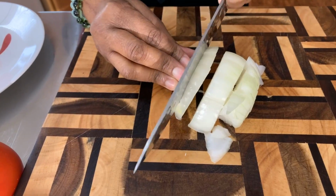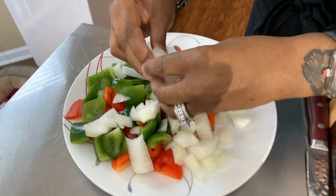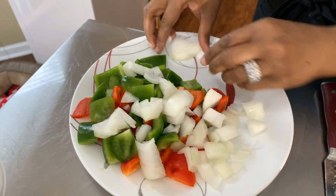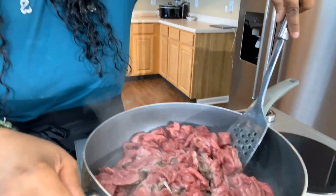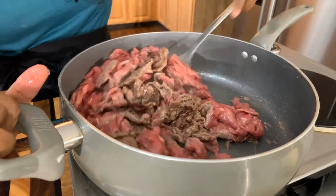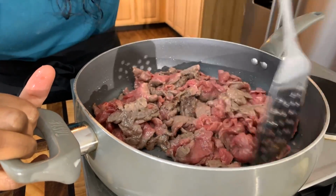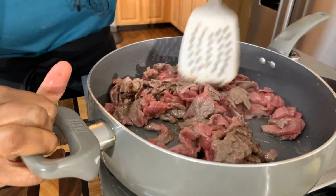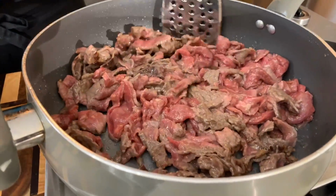Okay, just like so, not too much. Now the onions are cut a little bit smaller. You can cut them big if you like as well, but you don't need too many. Don't overwhelm the stir fry with too many veggies. Okay, so let's go in and take a peek at this beautiful beef that's cooking. Oh yeah, that's what we're wanting. We're going to just leave it alone once we flip it once here. We're going to let the other side get nice, beautiful, and golden brown. When I come back, I'll show you what we'll do next.